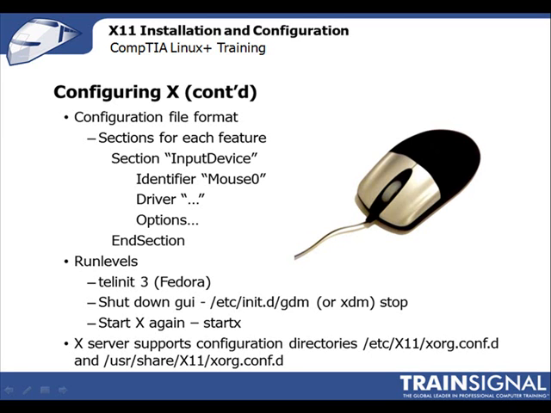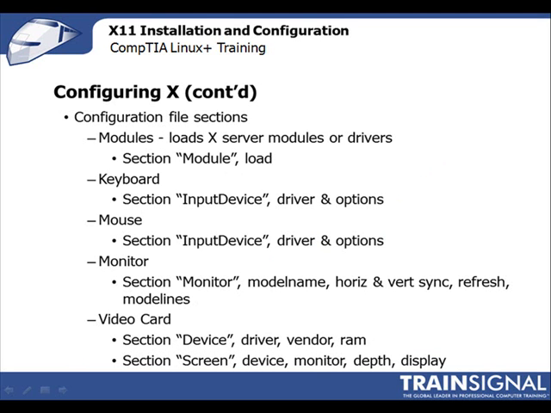So for files in the user-specific configuration directory, the suffix is .conf. And these are parsed by the X server at startup and treated like part of the traditional xorg.conf configuration file. Files in this directory can contain one or more sections. The difference is the X server treats this collection of configuration files in the xorg.conf.d directory as one big file, sort of like the entire xorg.conf file. So let's take a closer look at the configuration file sections.